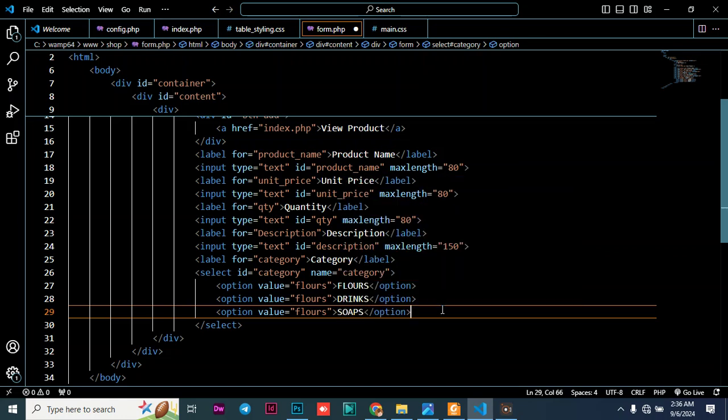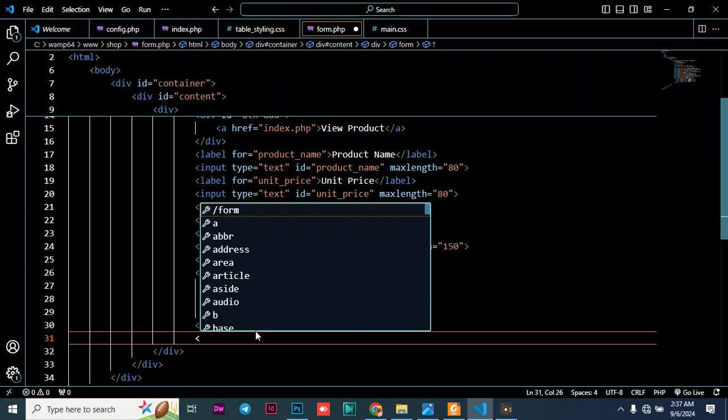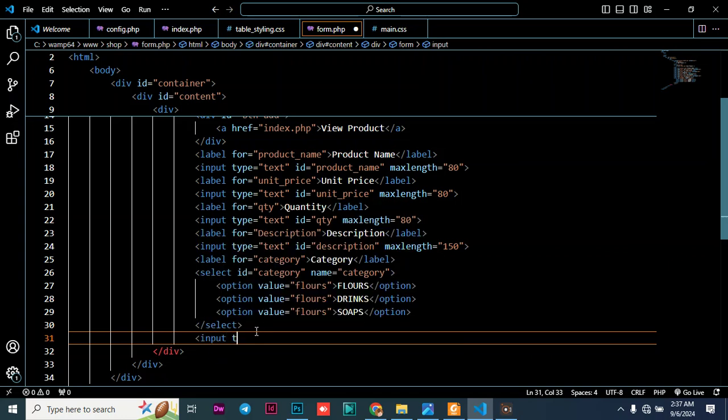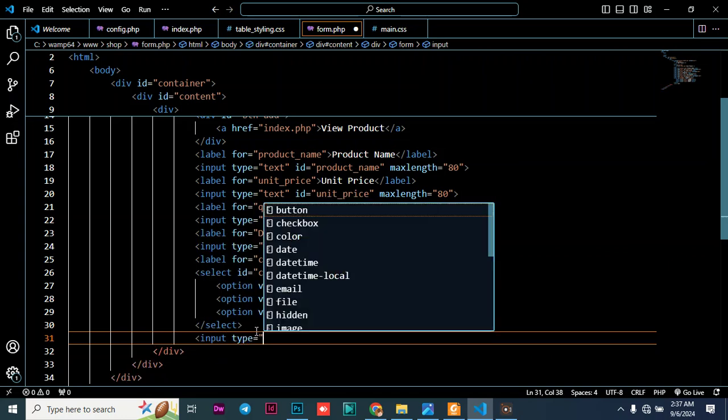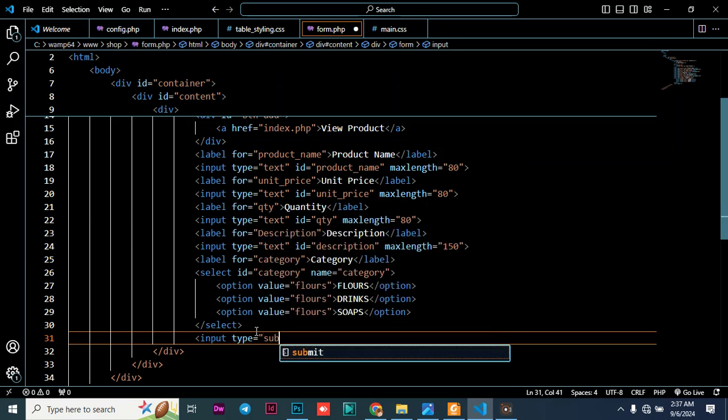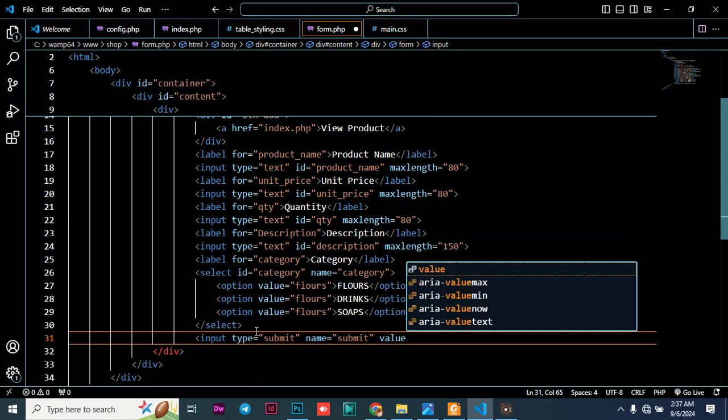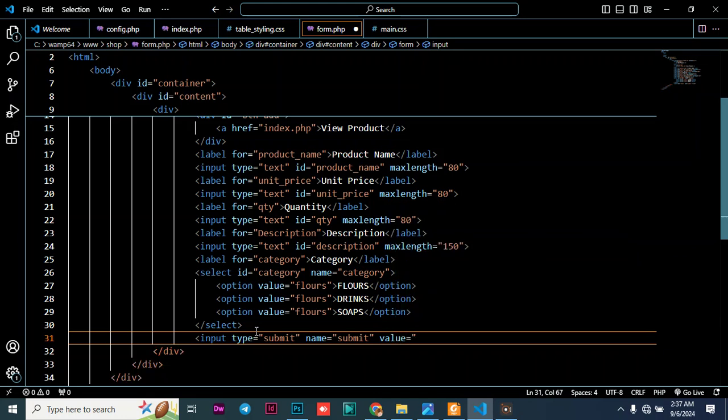Like that. Perfect. Now after that, the last thing to do is just to add a button. So we're going to add a button down here. So we're going to say input type is equal to submit, and then you just say name is equal to submit, and also give us now the value. So the value that is going to be displayed in that space is add, in capital letter, add. And you close that.